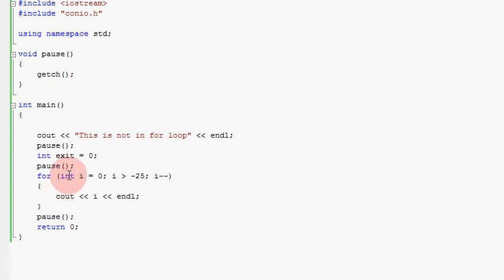You can also do this with a float number, and you don't have to use a decrement operator. What this is saying is i is equal to i minus 1. That's what that means. If you're using a float number, you can actually make it set to 0.1, and it'll go down from 0 to negative 0.9 to negative 0.8, all the way down to 25.